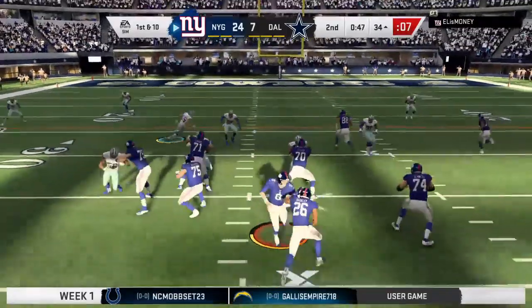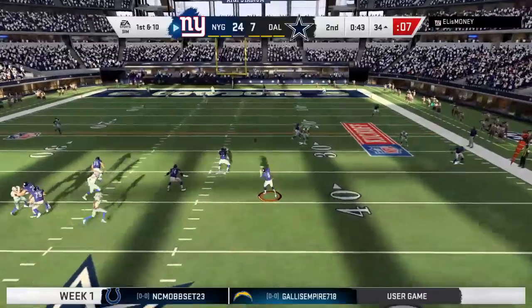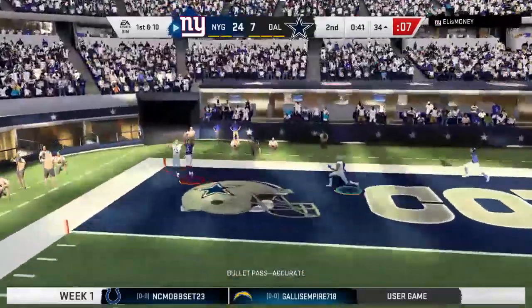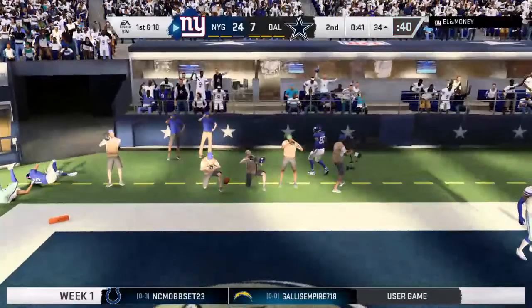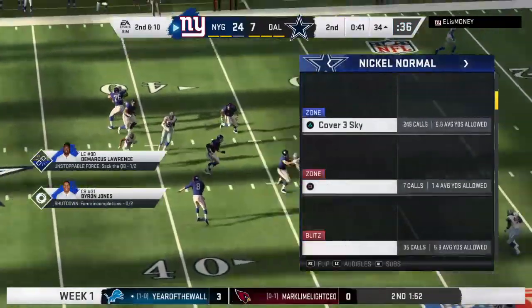Jones off the play fake. Eluding the pressure right. He's going to take a shot right away for the end zone. And that is incomplete. Showed off the arm strength there, but to no avail.